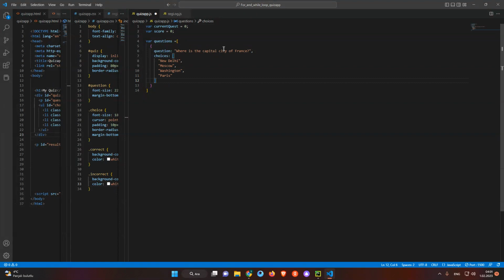So we can close this one and continue with another step. What we did here: we said question, this is in our dictionary. This is our variable for questions, and we have a list, and in the list we have a dictionary, and in the dictionary we have question, and after question we have the choices list.